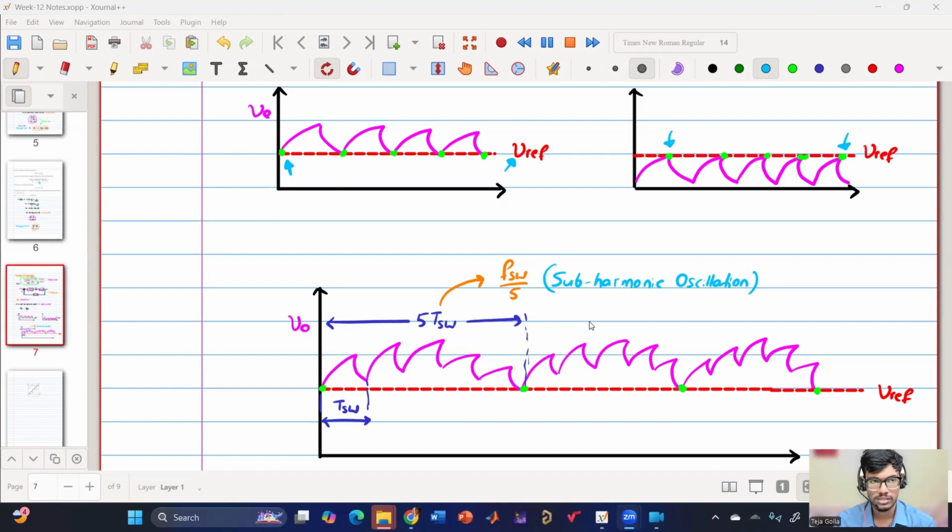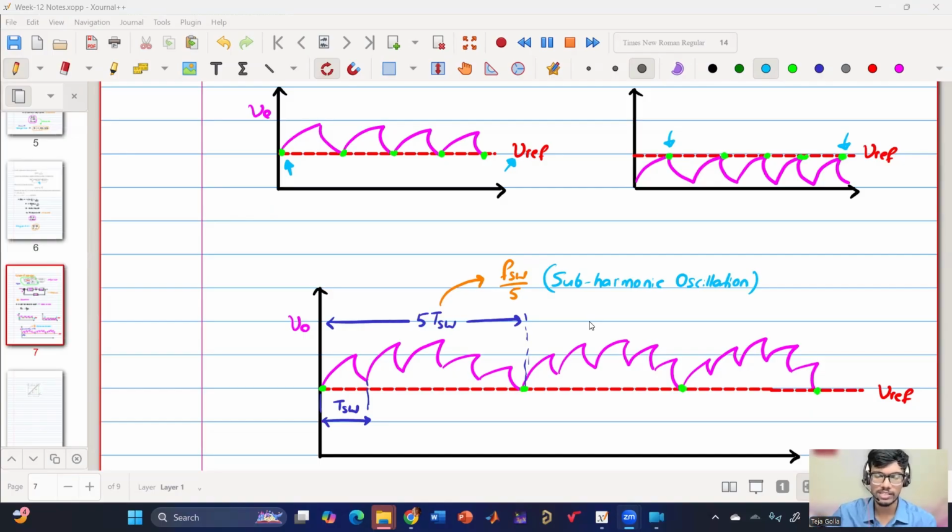That is an advanced topic, which is not needed in this course. So that's why I have not touched it. But subharmonic oscillation is something you can correlate, imagine, and get an idea. So that's why I have drawn a figure where you can see that these points are lying on V reference. Others can be above and also can come below. It need not be just above or just below. It can go above and below.